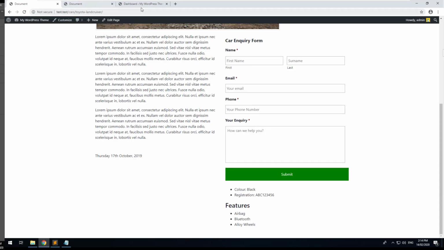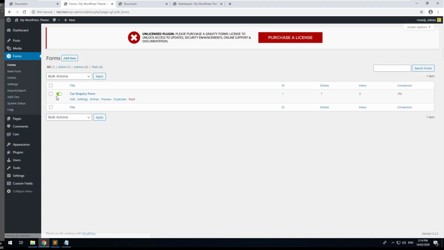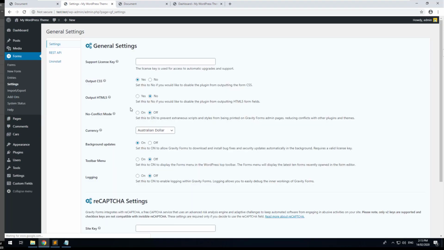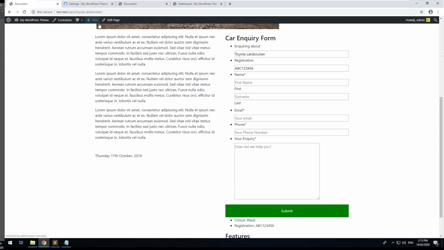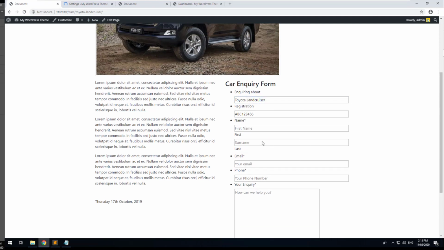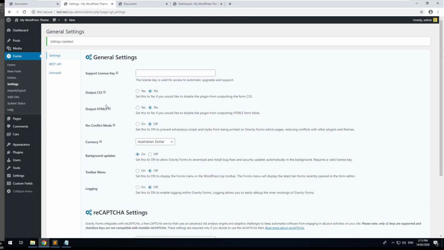Okay, and obviously, as I showed you before, you can disable the CSS. However, what that means is that it is not going to really give you anything. It's going to make it very difficult for you to muck around with the CSS, because Gravity Forms is set up in a bit of a strange way. That's one of its downsides. Customizing the CSS isn't as easy as you would like it. So what I would suggest is probably using the base CSS styles and just making them look a bit better. One more thing you can do is with HTML5, just output it.